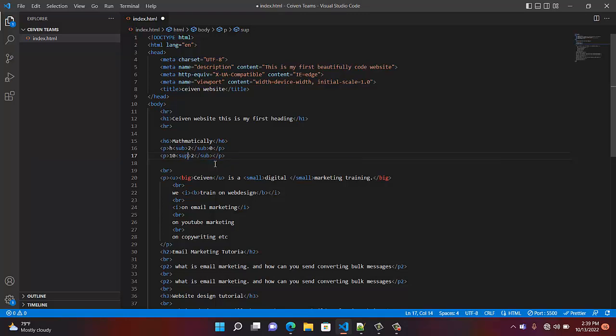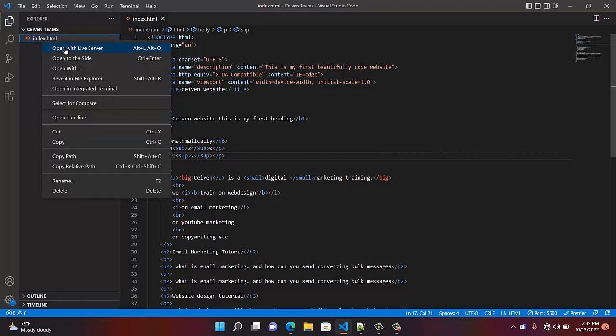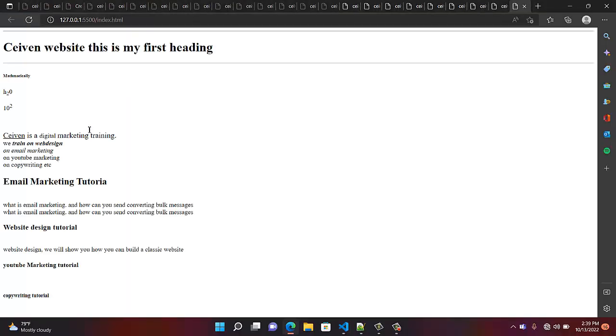Superscript. Are you getting what we are discussing? Hope you are getting it. Please, you must get it. Once you get it wrong, it shows you wrong. That's why I call it garbage in, garbage out. Now that we've got it right, you see that everything will also be right. So, as usual, you come over here and check it on your live server. And you see it, 10 raised to power 2.